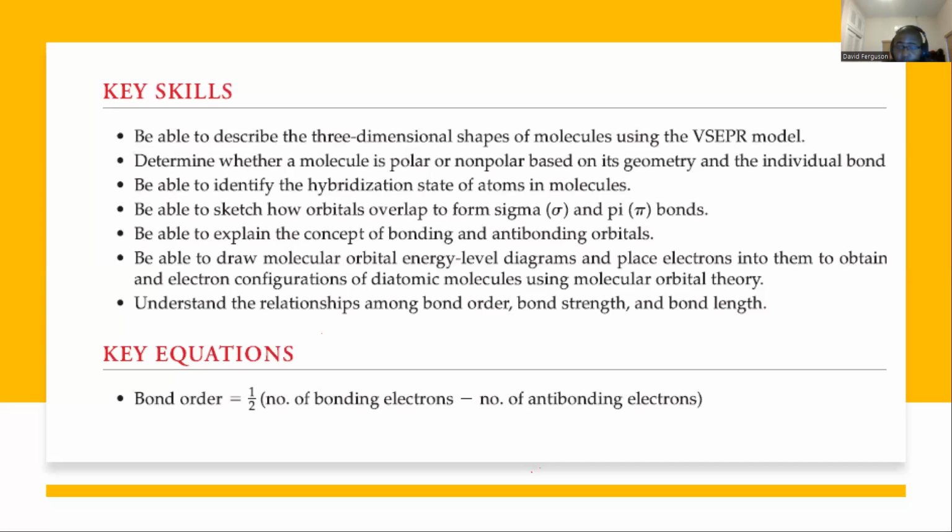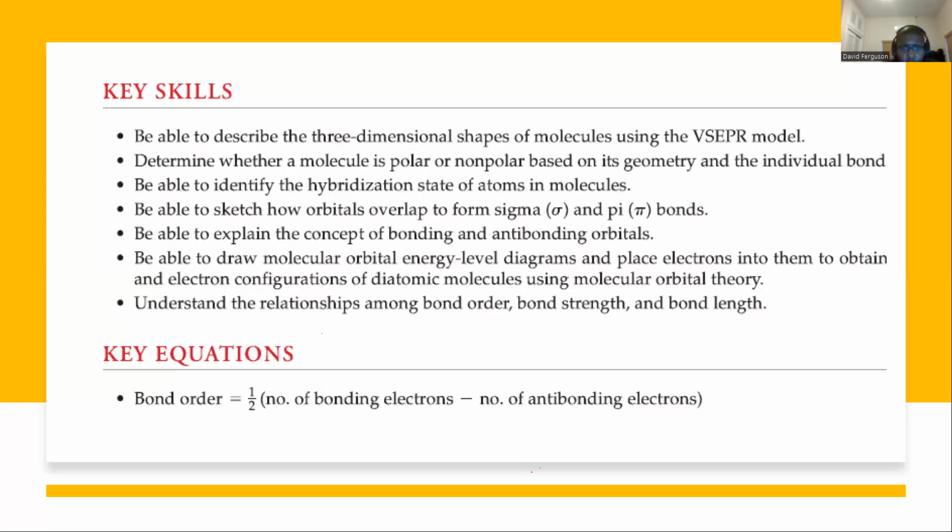So bonding is going to come from the fact that when you have constructive interference occurring with atomic orbitals, that results in a bonding molecular orbital. And anti-bonding, when you have destructive interference occurring between atomic orbitals, that results in an anti-bonding molecular orbital, and n atomic orbitals equals n molecular orbitals. So the same number, it's conservation of orbitals.